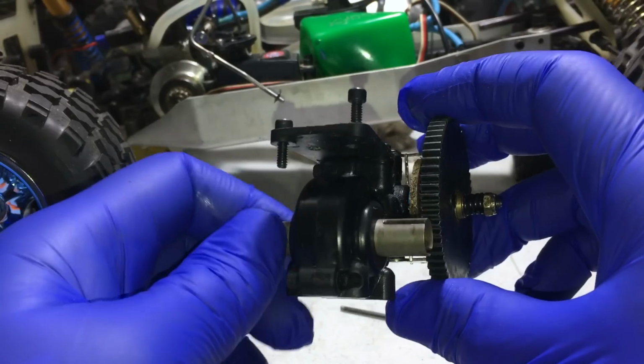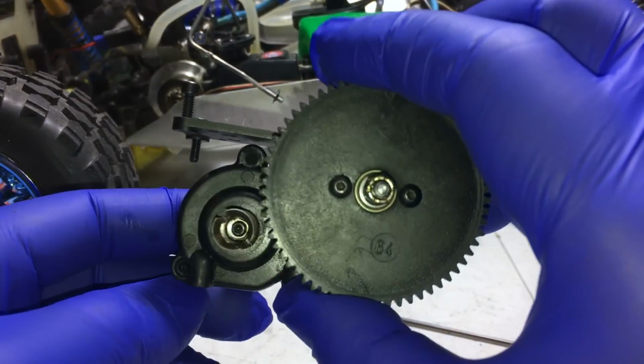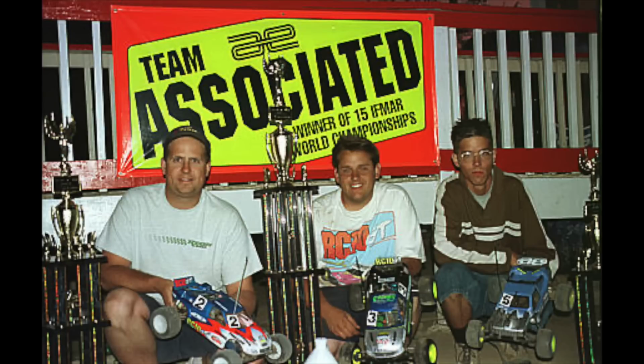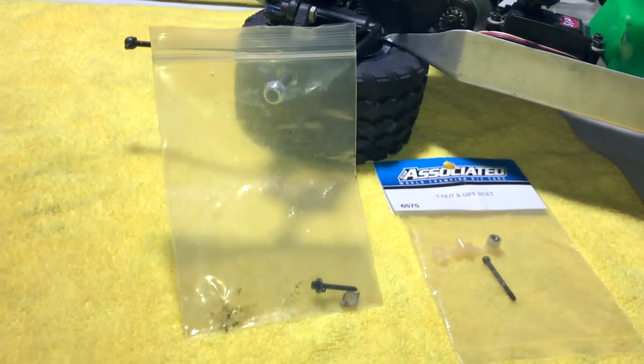Now Schumacher, just so you know, was the first brand that invented adjustable ball differentials, just like how I showed you right now. But Team Associated was really winning a lot of races with these things, and guess what? So was Schumacher back in the day. They were pretty much battling each other.